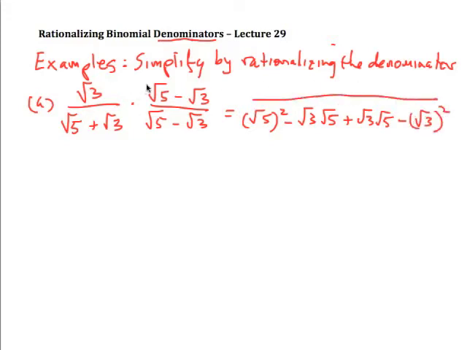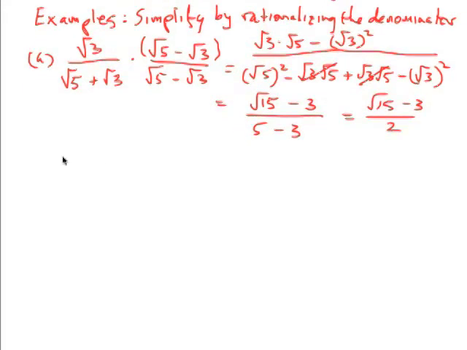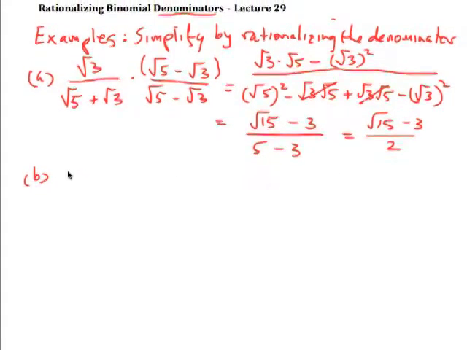And of course we have to do a distributive rule on the top. So we'd have the root 3 by root 5 minus root 3 by root 3, which of course is root 3 squared. So this now becomes the square root of 15 on the top minus 3, and on the bottom of course these ones cancel out and we have 5 subtract 3, so I end up with the square root of 15 minus 3 all over 2, and that is my simplified form. Right, let's try another one.